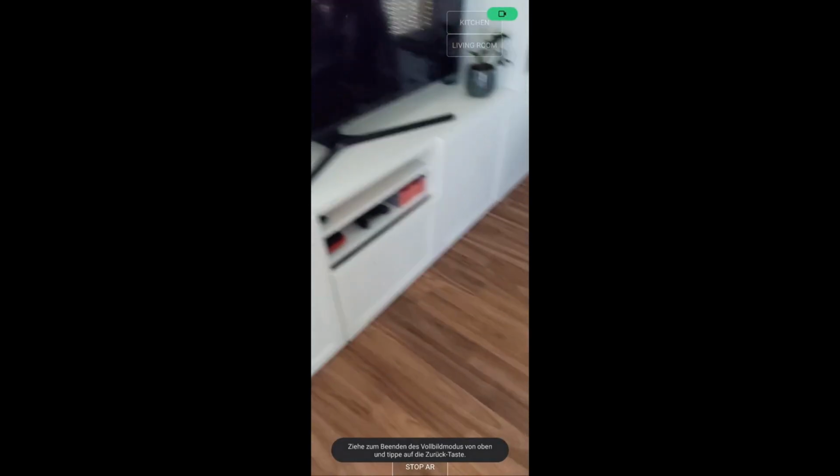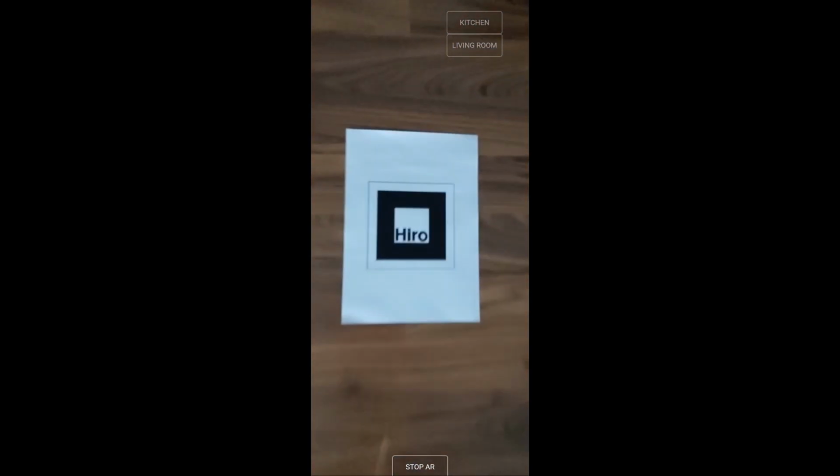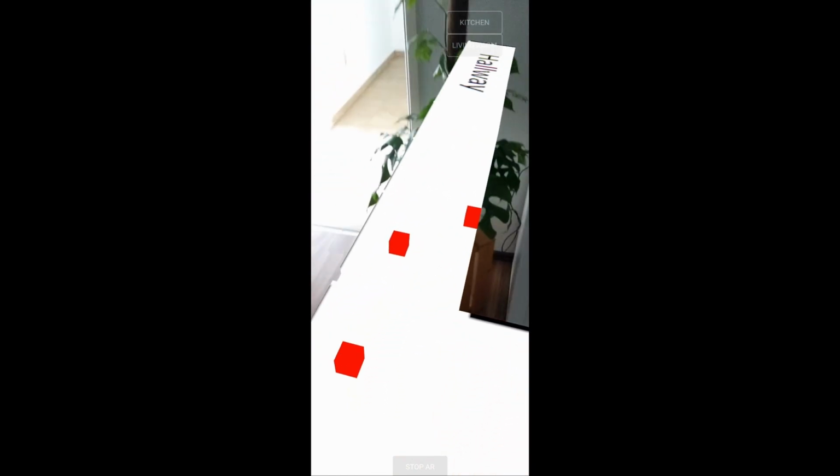Within the AR mode, you can scan the marker. We already had it in part two, and the lighting is not perfect, so it will be a little bit, I would say, tilted. Let's have a look. Yes, it's tilted. Let's see, maybe we can rearrange it by, again, scanning the marker. And you will obviously have noticed the buttons at the top. We'll have a look at them in a second. And now let's see. Yes, perfect.